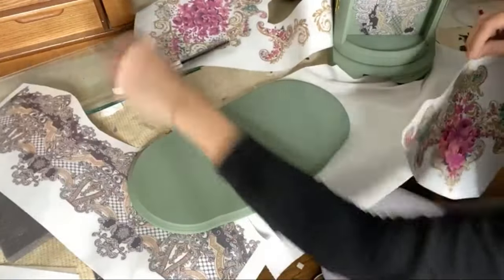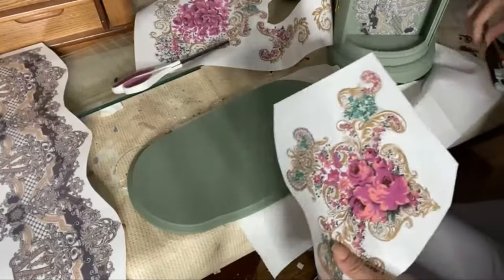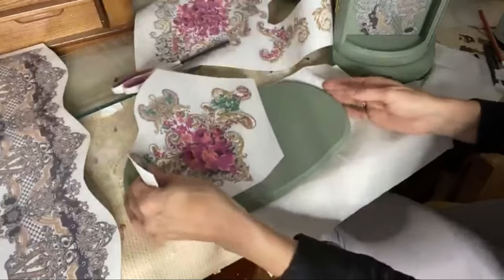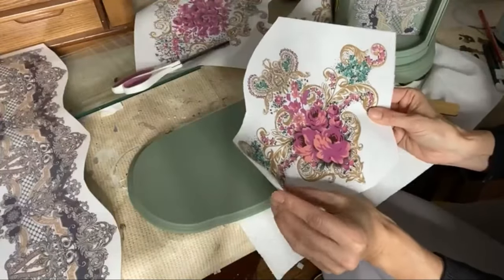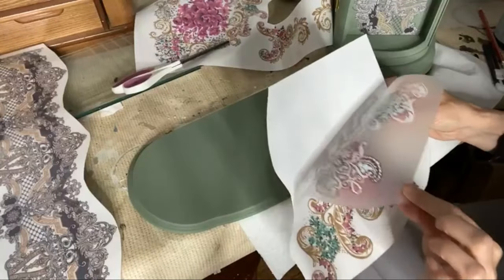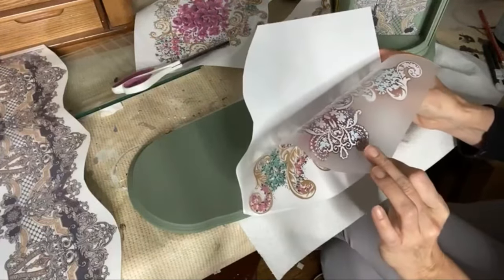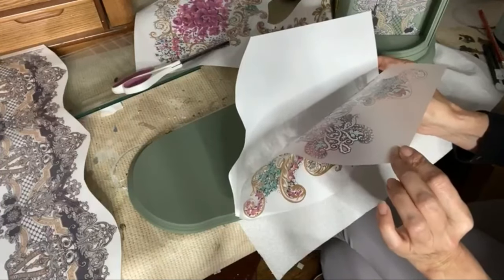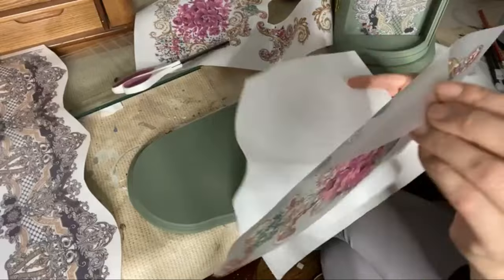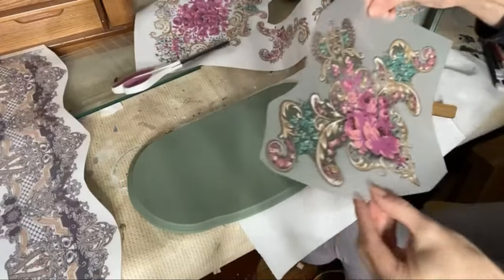I'm going to move my scissors over, move my transfer over. It'd be helpful if I was standing up because I don't want to get this crooked, but I also want to be able to show you everything. So remember, this piece of transfer has the backing, right? Once you remove it, this is a fragile creature. You have to hold it gently and lay it down where it's going to live. You can't really slide it around, okay? So I'm going to peel that off. I'm going to just drop that piece on the floor. My roses are going to go upwards.